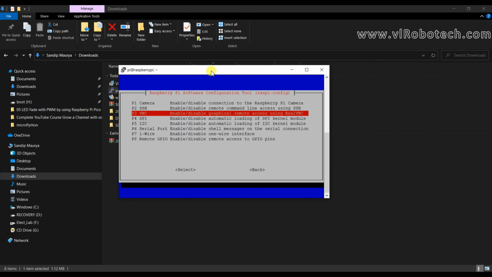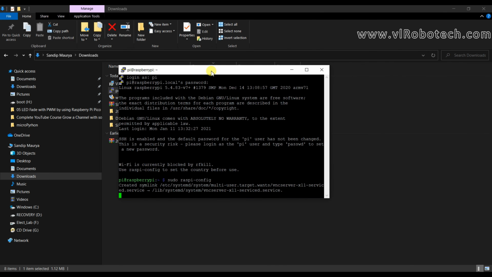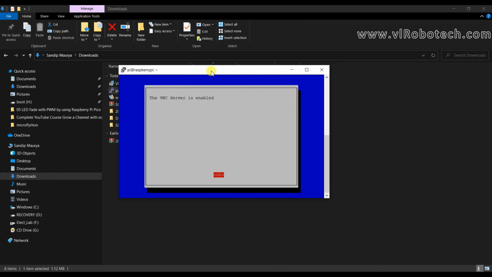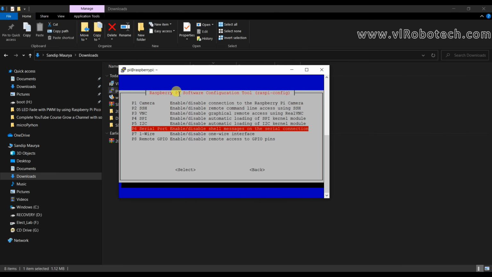and here I will enable VNC. Okay, VNC server is enabled, and another interface we can check again. No, we no need to enable another interface.